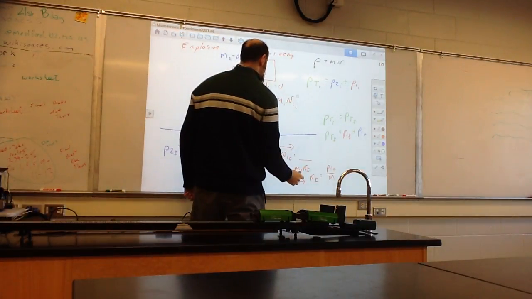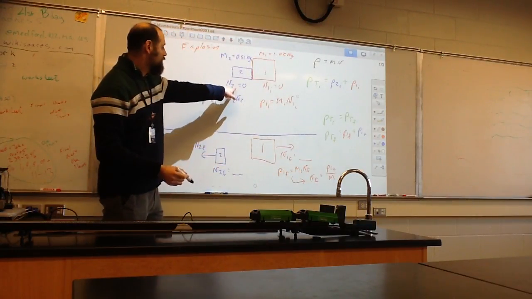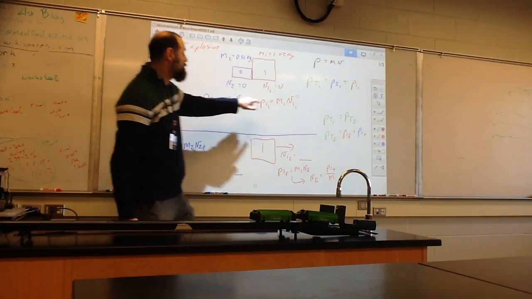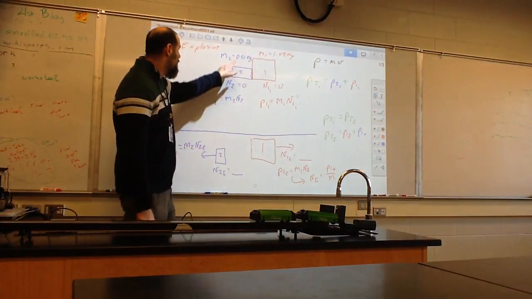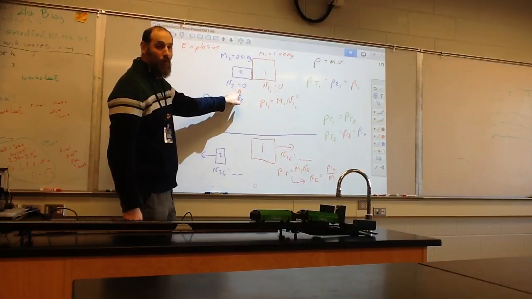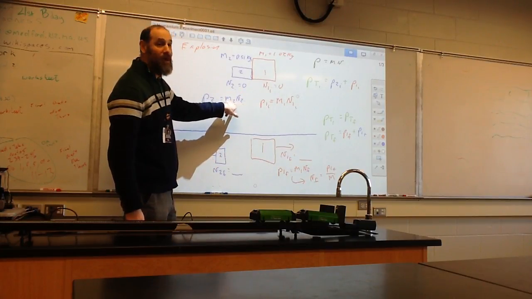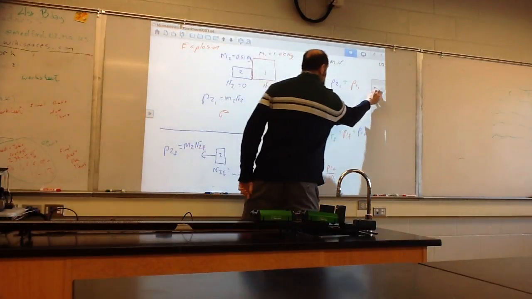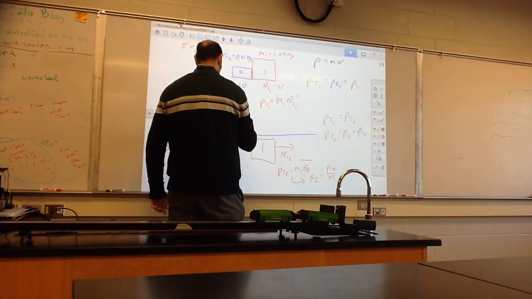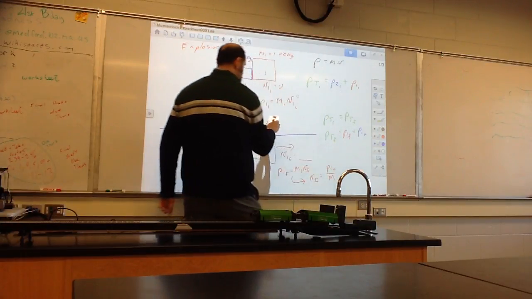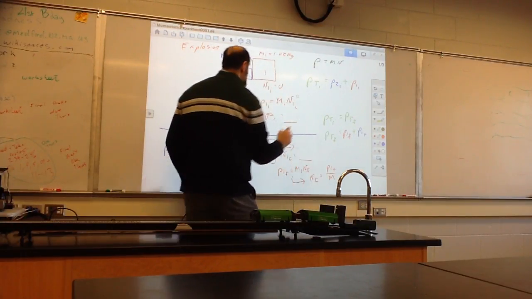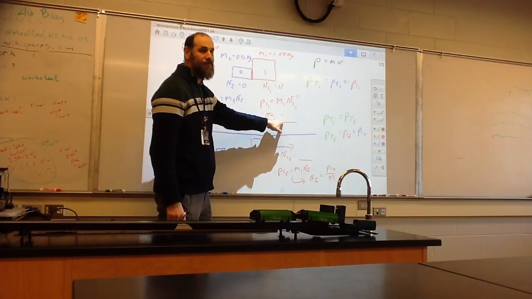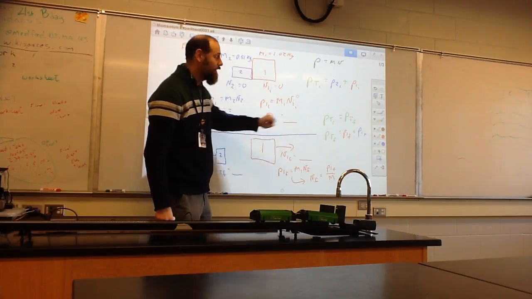Okay? So, the first thing I want you to do is to calculate its initial momentum. Momentum, remember, is mass times velocity. So, M2's mass is 0.51 kilograms. And before the explosion, it was at rest. Use the equation for momentum to calculate the momentum of cart 2 initial. And you're going to do the same thing with cart 1 initial, mass of 1.02 kilograms, initial velocity of 0, calculate its momentum. Feel free to pause while you do that calculation.